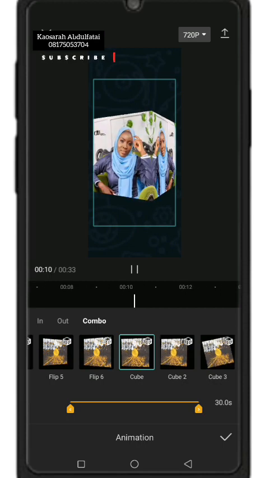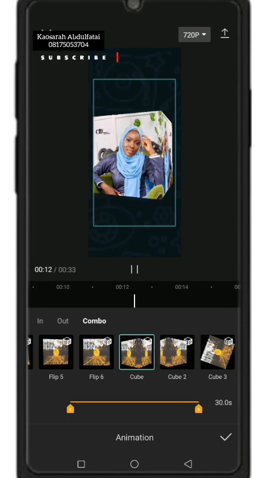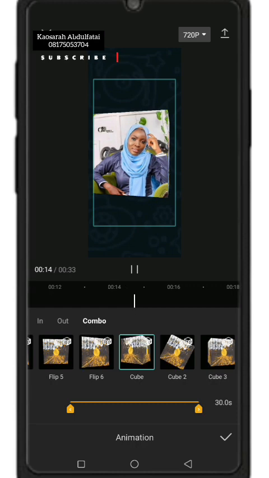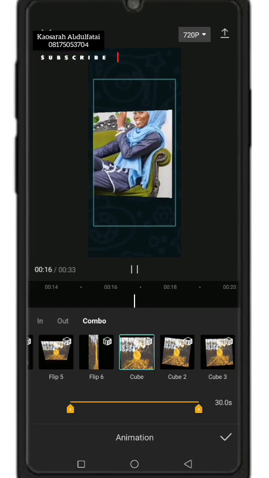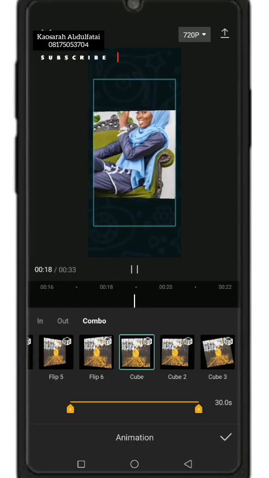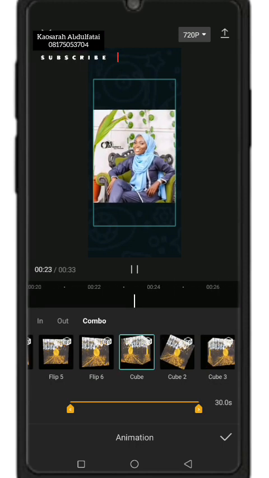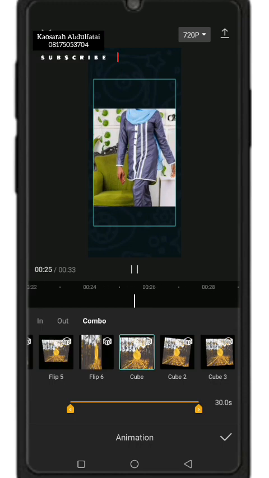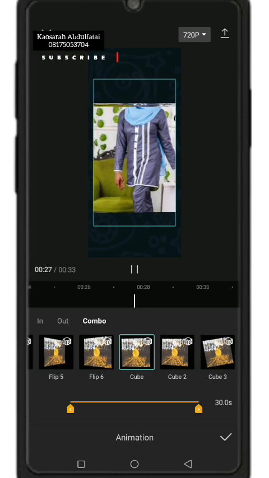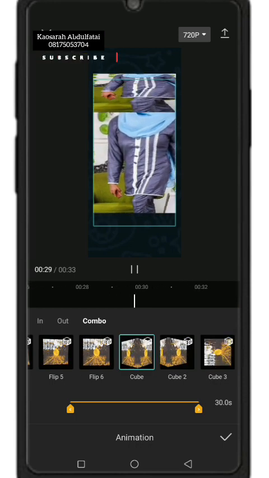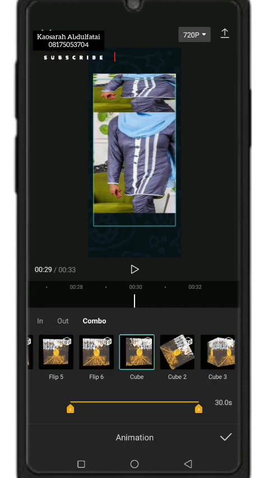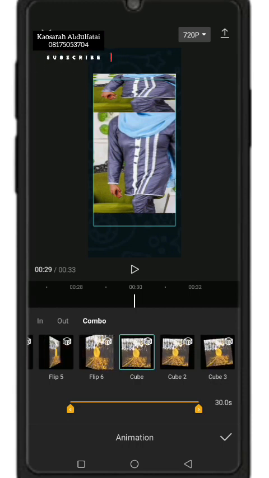There are other video editing apps that can give you these loop kinds of formats, but I just love CapCut in editing and it makes your work seamless. So I prefer it to be used for this kind of design. You can also make use of the other apps, but CapCut will give you the best if you are creative with it. So this is cube 1, this is cube 2 and this is cube 3.